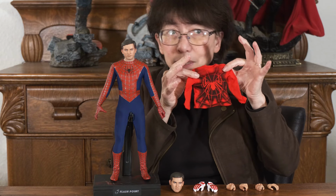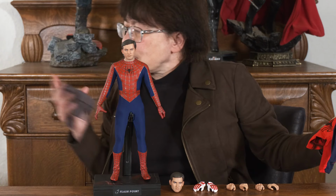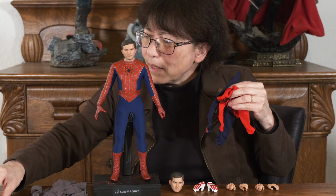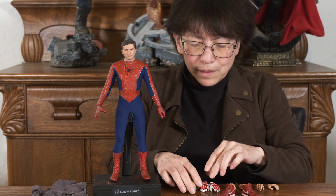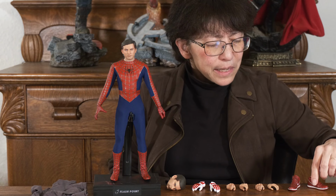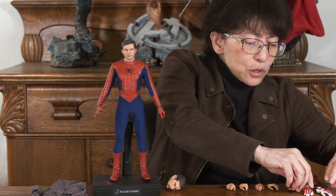It comes with a lot of things. It comes with a Spidey shirt, pants that are supposed to go with it. And I dropped something. Did I get anything? So it's blue pants with a red stripe on it to match the red shirt. He has Nike shoes. I'm sure he didn't get the license for it, but you can see him here. Nike. Red and white, which matches the red and white cans here. So I'm sure this is the civilian counterpart. So that goes with the red shoes.